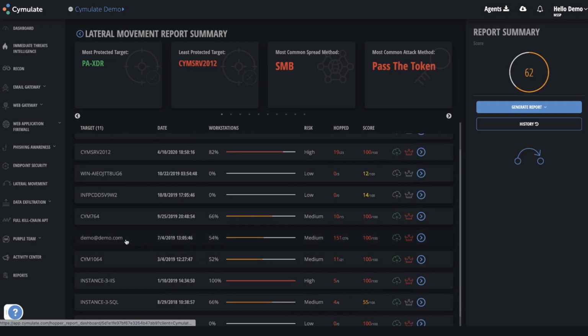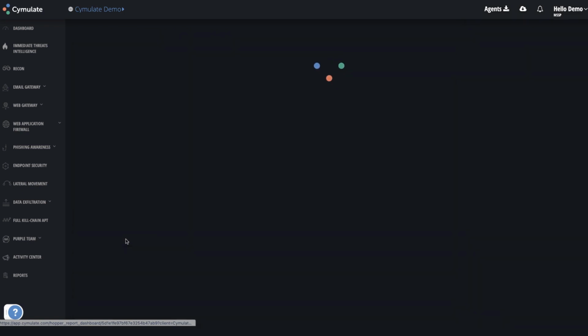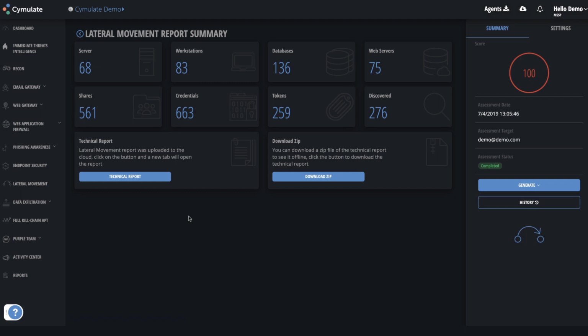will be able to generate a report, either by opening a zip file located on the device running the Cymulate agent or in the UNC path of your choice, and then loading an HTML page from that zip file in your browser, in which case what we're about to see will be loaded locally, or by, if you have decided to upload to the Cymulate cloud, coming to the reporting area as I've just done, and then selecting the assessment that you would like to review, and then selecting technical report.